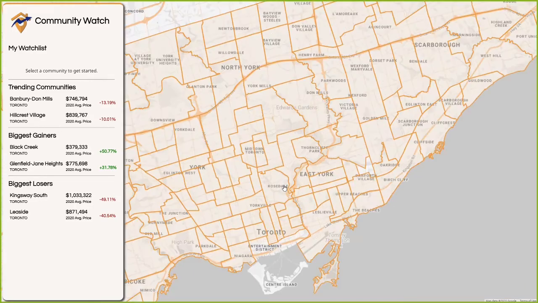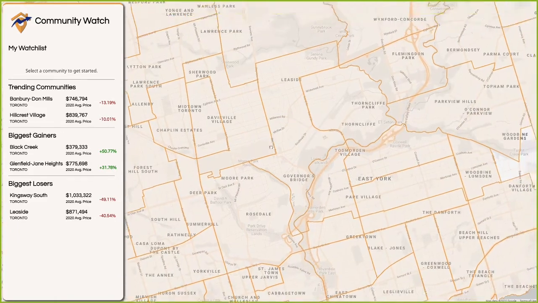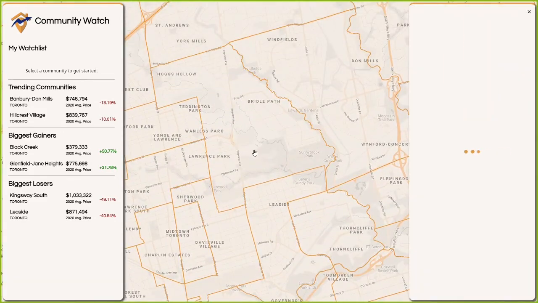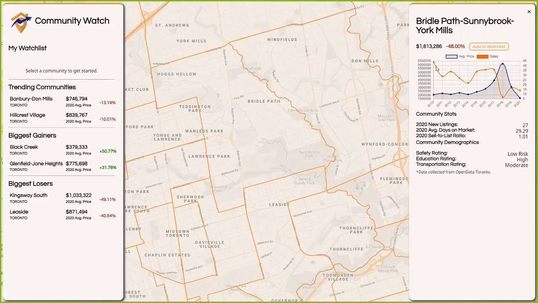As a user explores the community, they can click on certain communities to view past statistics such as price and the sales for that year. It also shows current statistics such as number of listings on the market, the average of days that a listing typically lasts, which in this case would be 30 days, and a selling price to list price ratio.